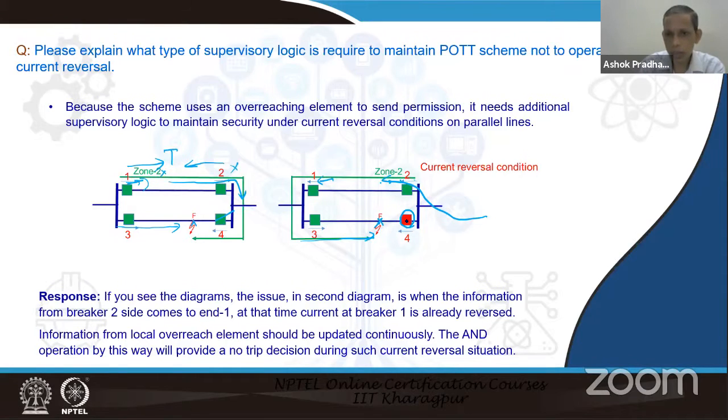True. Now in this situation, after the opening of this one, there is also a trip signal T, and that is the old signal, the trip operation. If that old signal of T operation is used, then T and T means it is opening at both ends. True. But in this condition, after the reversal of the current, you notice that this is a reversal of current. This is not in the forward direction, this is in the reverse direction. So if you are continuously monitoring at both ends, for this it is a forward fault in these situations, but for this it is a reverse fault.